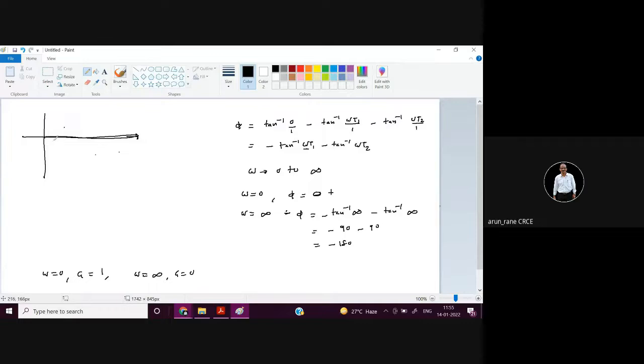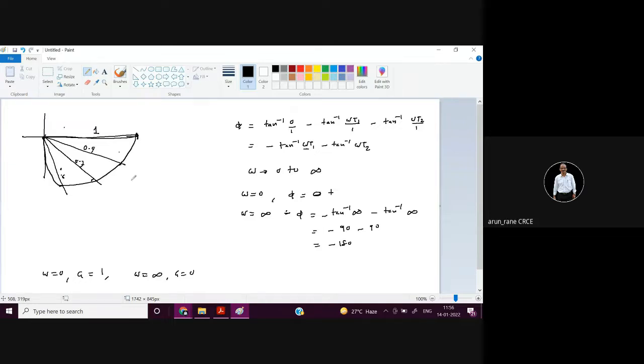And then you draw the various values of phi here. Suppose this value is say 1. From here to here it is say 0.9. From here to here say it is 0.7, then 0.6, and then here it is 0. So this is your 0. You mark those values and then you join them like this.